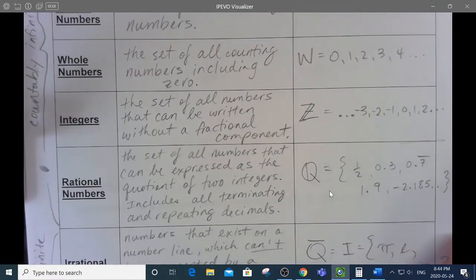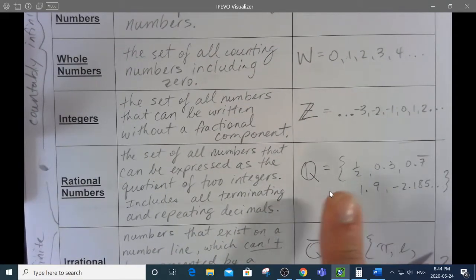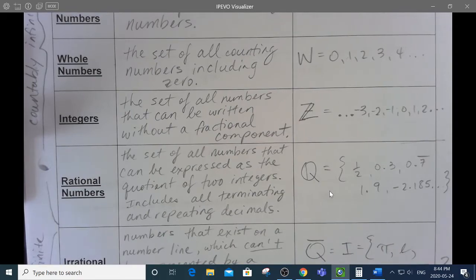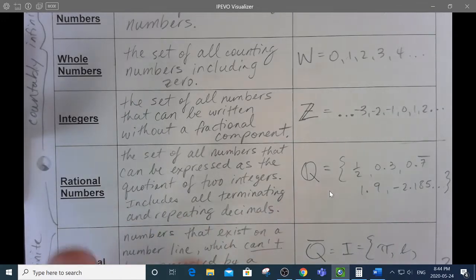Rational numbers, this is kind of mind-blowing, but it's also countable. This tends to blow people's minds. Here's what I mean by that. In fact, here's an interesting story. Back around 2012, 2013, a book was written by an author named, I think, John Green. It was called The Fault in Our Stars.